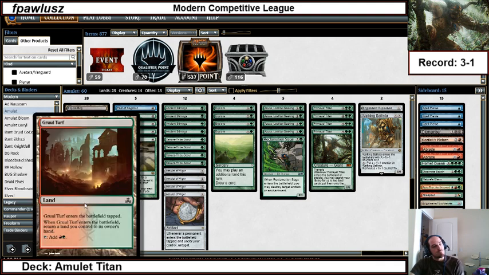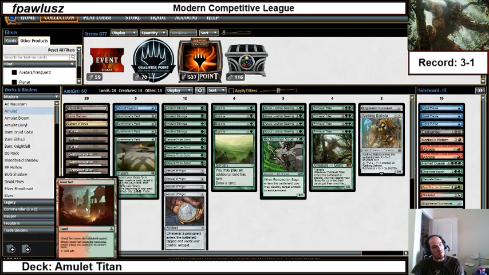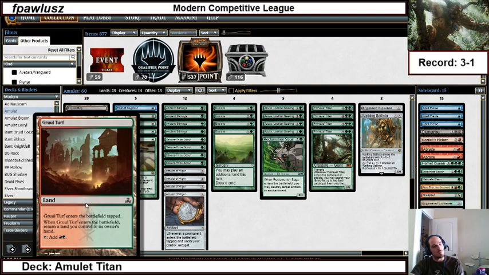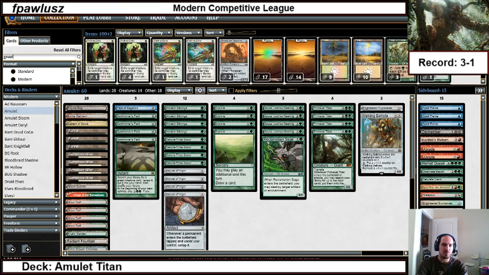And about the Gruul Turf over the Celestial Sanctuary, it really did not come up at all. I don't think it did come up. Maybe what I should do is have a different art Gruul Turf, even though I hate this.